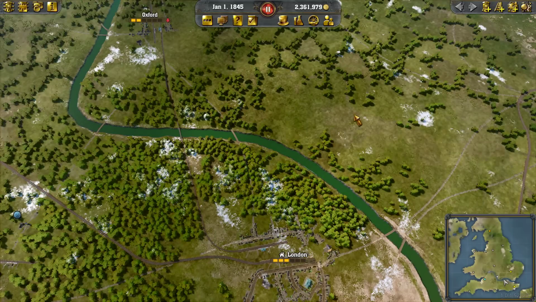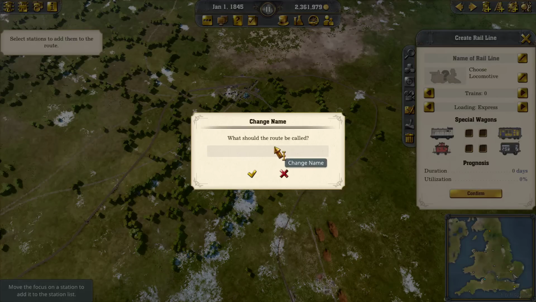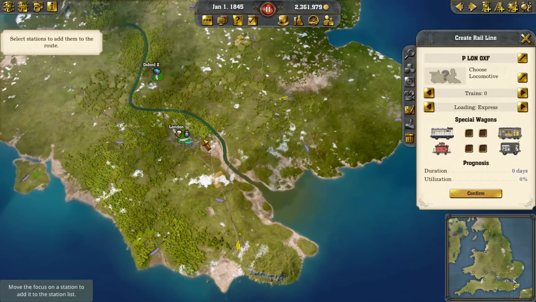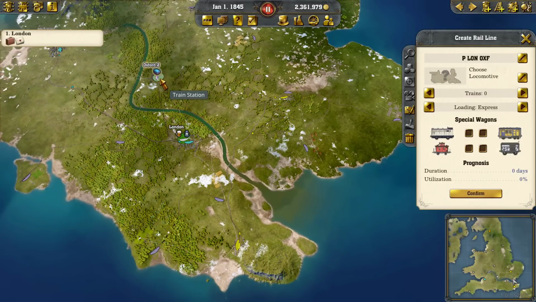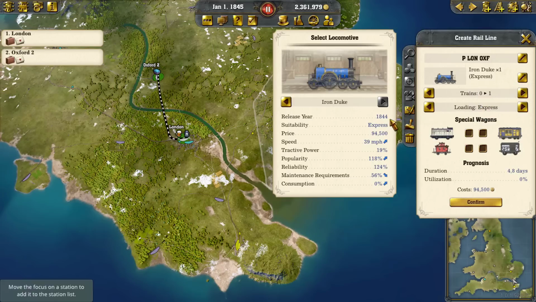Okay, let's set up a line. It's going to be an express line. We're going to actually give it a name. We're going to call it Passenger London Oxford. It's going to go between, believe it or not, London and Oxford. We will run the Iron Duke.